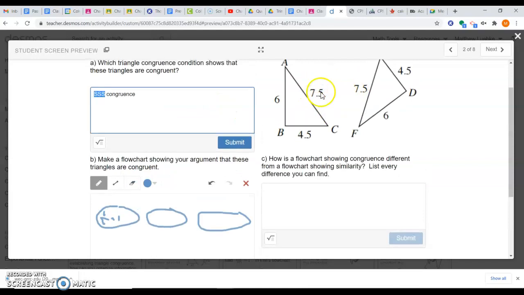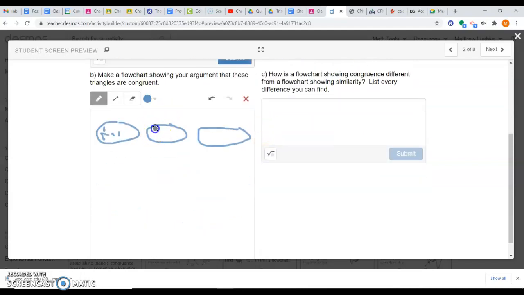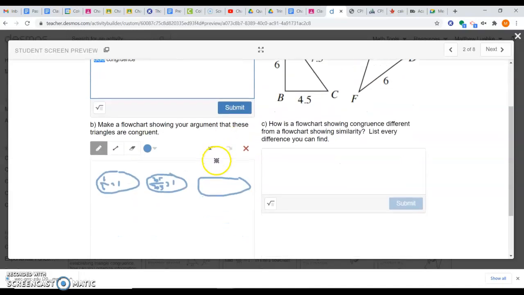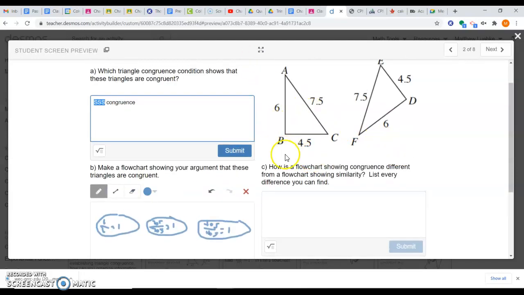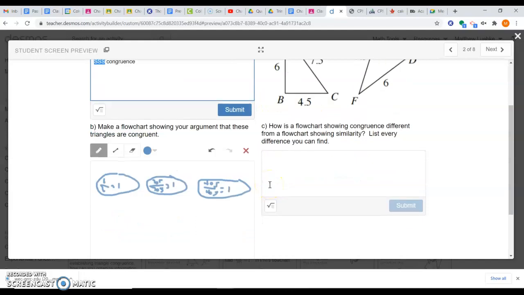I can then say 7.5 divided by 7.5. Sorry, my handwriting is bad on here. With a stylus, you can do a better job than I can. And this equals 1. And then lastly, I have 4.5 divided by 4.5. So I'm showing that they are all congruent to one another by showing that when I divide the sides, they give me 1. Remember, those are the two ways I talk about congruent sides. Either you can say that they're equal to each other, 6 and 6 are equal, or you can divide them and say that equals 1.